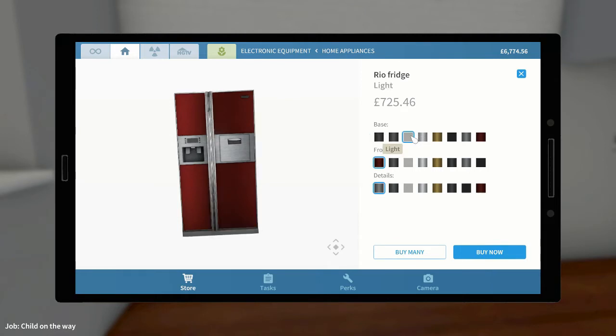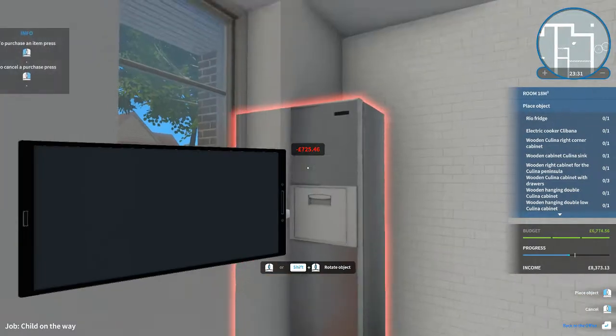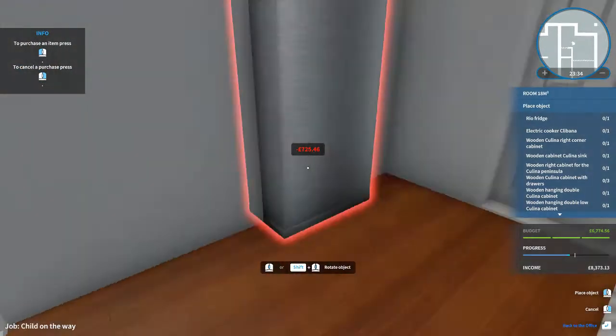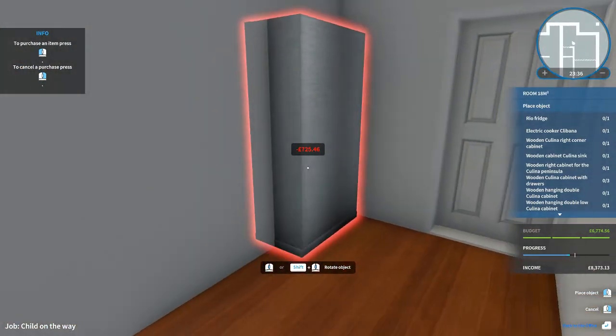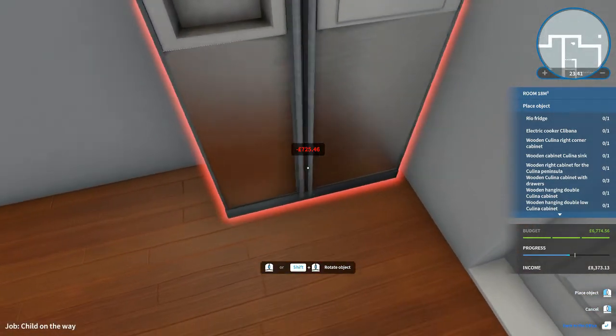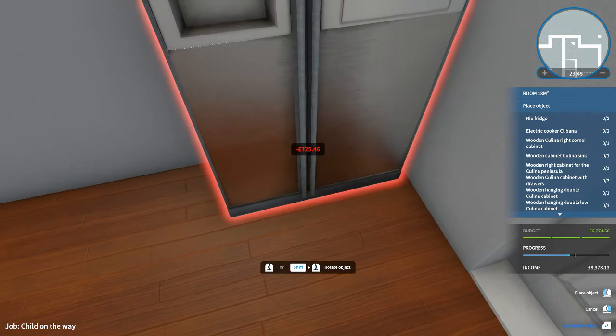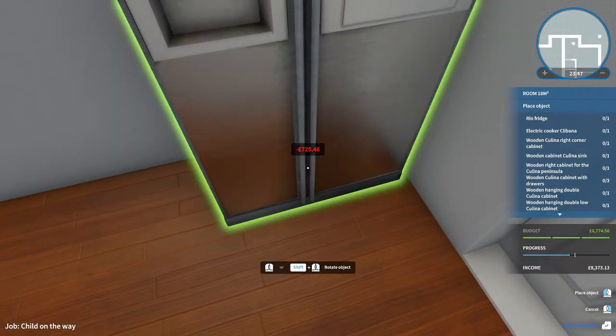So for the base and things, I think we're probably going to want a light grey metal and then the white details. If we've got white and light, I think that's probably what we're going to be wanting to go for, the very, very pale and simple stuff. Now I think it would be really cool to be able to hide the fridge out the way, like around here, but I just don't know if that's going to be acceptable. But let's try popping the fridge over here for now.